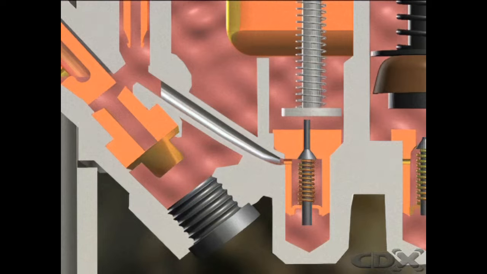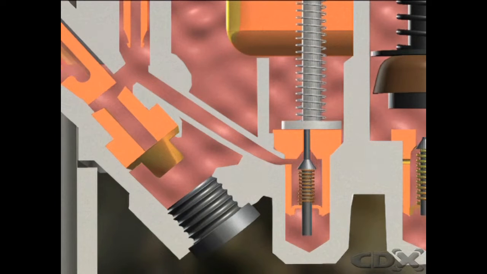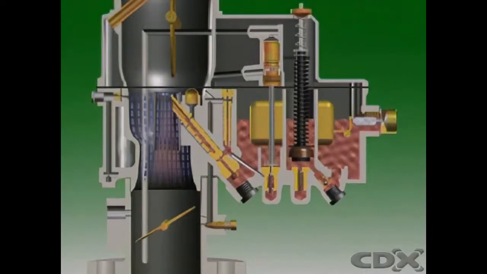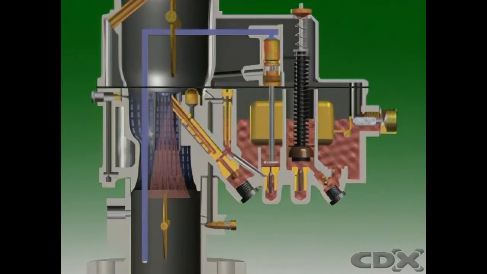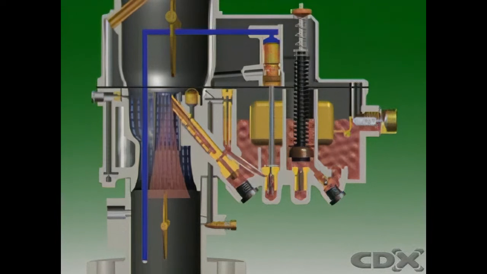The extra fuel is provided by a power jet with a vacuum piston and rod opening it as it is needed. At low speeds, intake manifold vacuum is transferred through a passage to the vacuum piston. This holds the piston up and keeps the power valve closed. With the throttle valve fully open for full engine power, the vacuum in the intake manifold falls. A spring pushes down the vacuum piston and rod to open the power valve. Fuel flows through a bypass jet to enter the fuel well and add to the fuel from the main jet. This provides the extra fuel needed to enrich the mixture for full power.